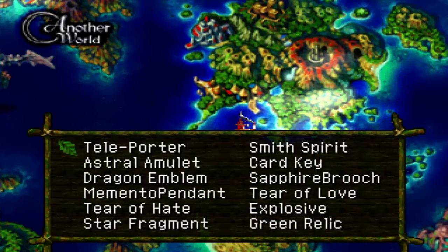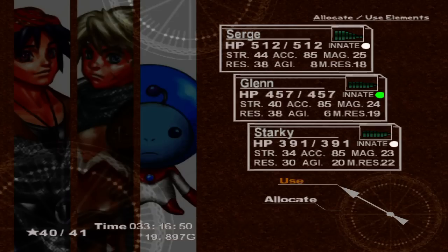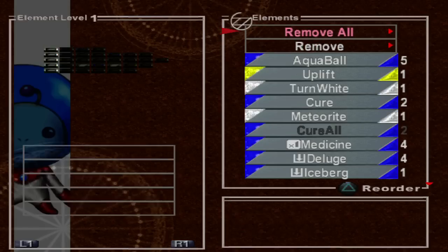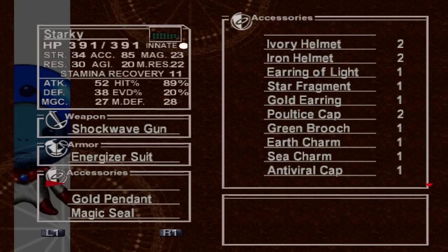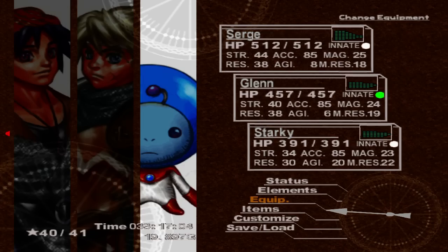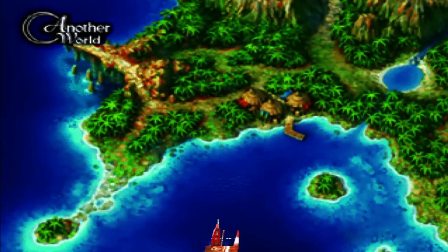Let's also switch Starkey out of the party once I get him unequipped. We no longer need the alien. Remove all. Yes. Okay. Let's get rid of his equipment. We slap the ring off him. We take the pendant. We take the magic seal and we throw it on the ground. We let him have the Energizer suit though, because we're nice.